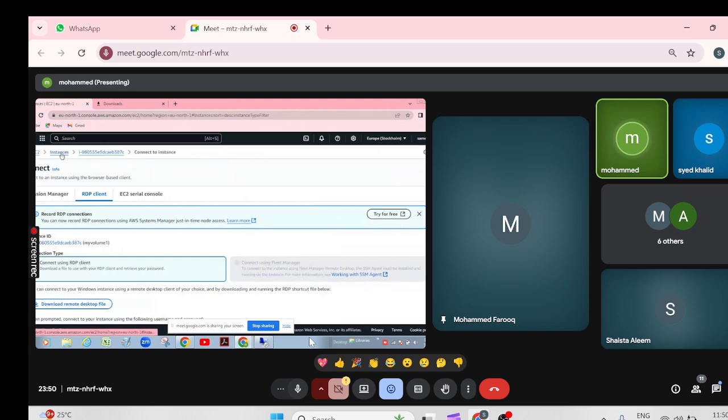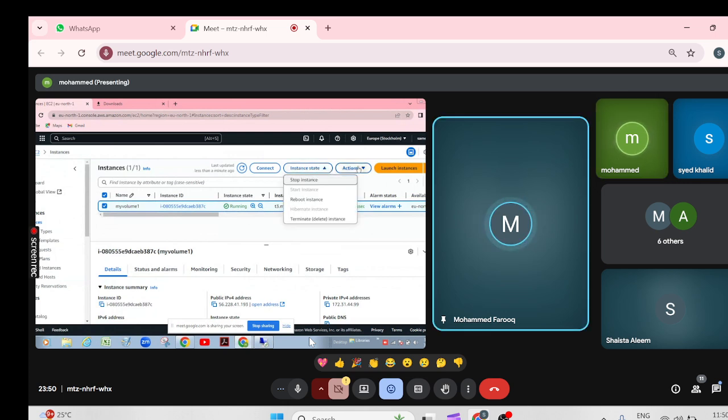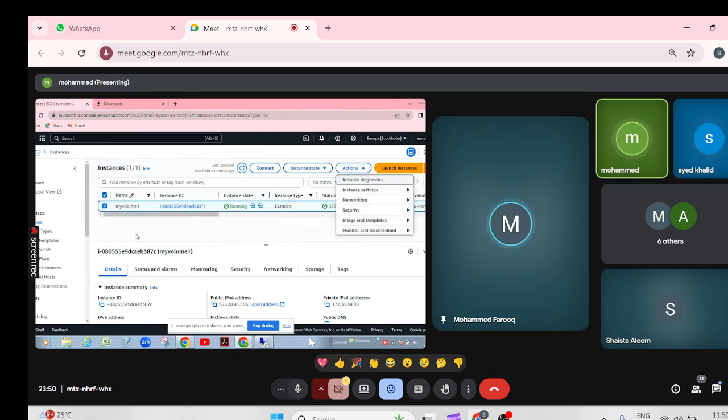I'm in EC2. Here is my volume of the EC2 instance. I want to increase the volume for that. So either I can do it by clicking from here, I believe. No, first you create one new volume and attach it to this instance.